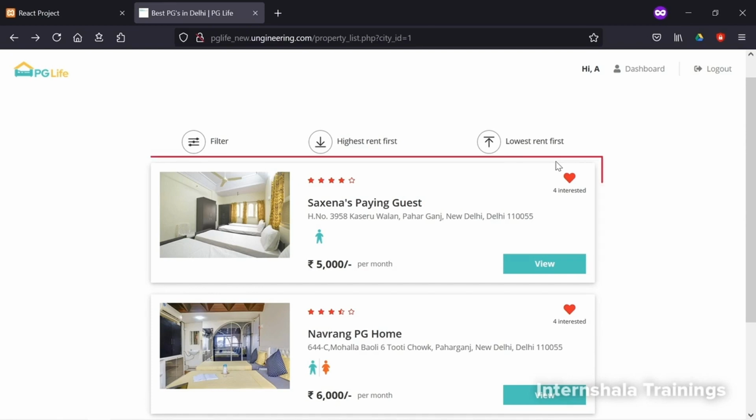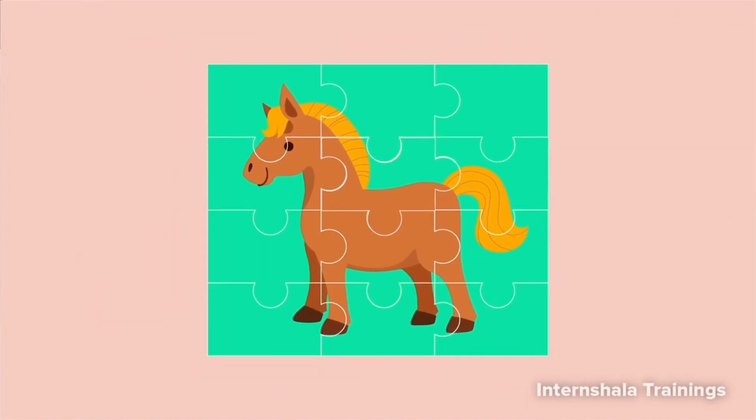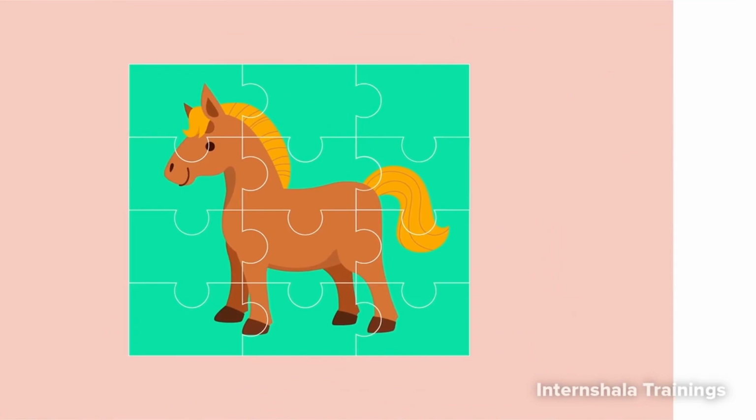For example, the property card in the property list page can be broken down into single components like stars, heart, and the details of the property. These individual components can then together combine to form a large component with a relatively larger responsibility. And thus, adding these components together, we can eventually form a complete web page. We can alternatively think of it as a jigsaw puzzle. Each little piece has a component, and when combined together, they make a beautiful picture.